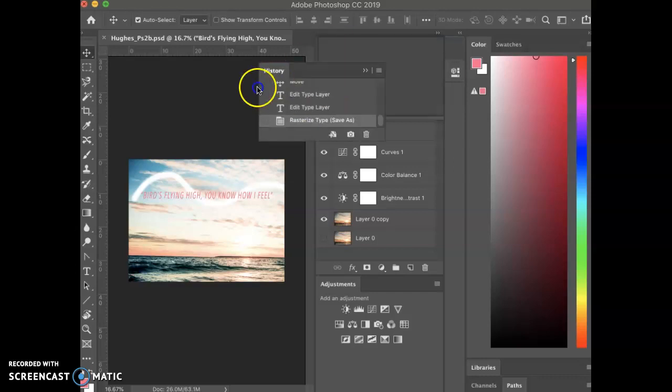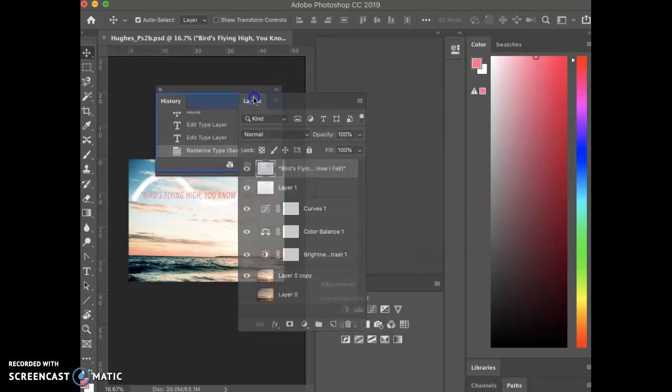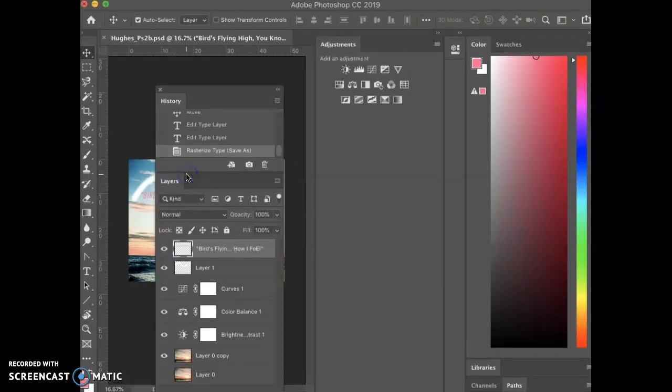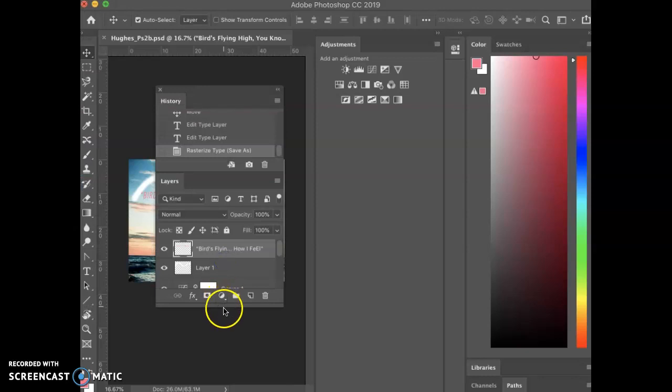Arrange this panel along with your layers. I want you to work on this and kind of make it into a group. So if you hover, there's this little blue line that happens, and then your panel kind of goes transparent. That's when you know you can let go. All right, and I'm going to do the same thing with the adjustments, and of course I might have to drag. If you hover over here, you can make the panels open and close. So I want you to get used to how that works.